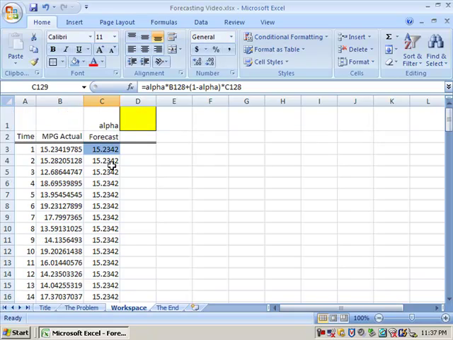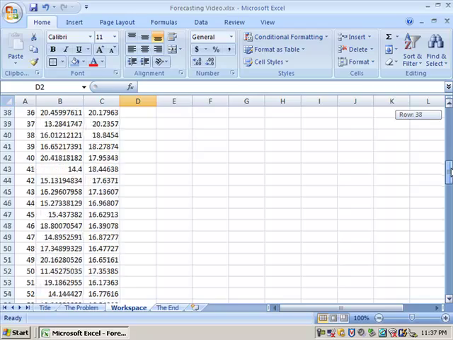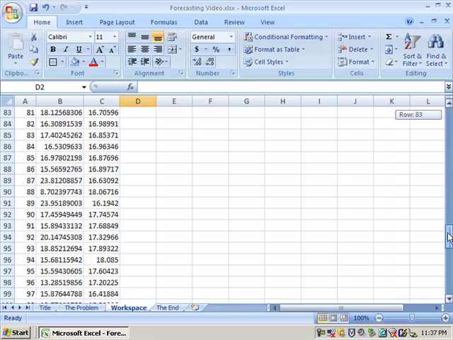Now nothing's happening yet. It's not a very exciting forecast because we haven't created a data value for alpha yet. So alpha, of course, is any value between 0 and 1. For now, let's just pick a simple value that might make sense. Let's use 0.2. And I enter 0.2, and now suddenly we have some forecast activity. Now we actually see some forecast here. So there it is right there. There's a forecast using the simple exponential.